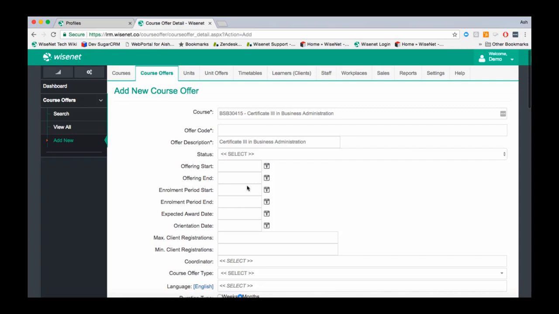If it's a particular contract period, sometimes with Queensland you have an agreement period. You can even enroll students by that agreement period. But if you do it that way, you could have continuing students that are going into the next agreement period. You just have to remember to update them within the same course offer with the new agreements. So, as I said, the best practice would be to create it for a calendar year.